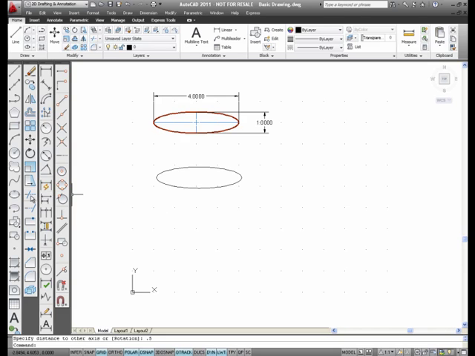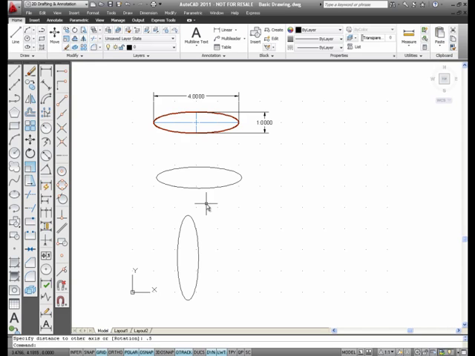Now watch. I'm going to select ellipse again. I'm going to do an approximate ellipse. Pick down here. My maximum diameter, 4 inches. My minimum diameter, 0.5. I've drawn the same ellipse just at a 90-degree angle. So for an approximate ellipse, you need 2 distances: the maximum diameter and the minimum diameter.